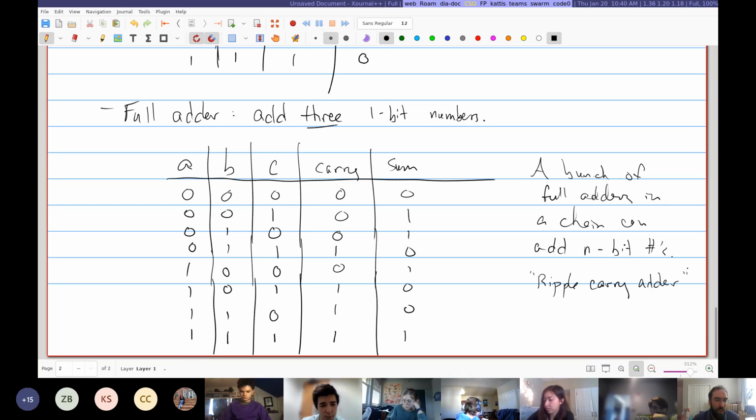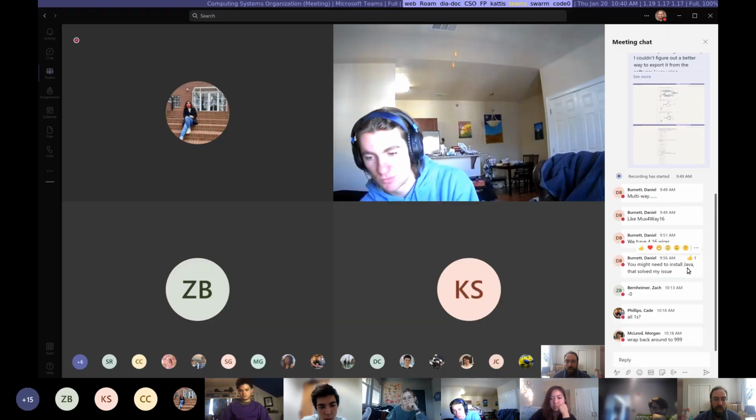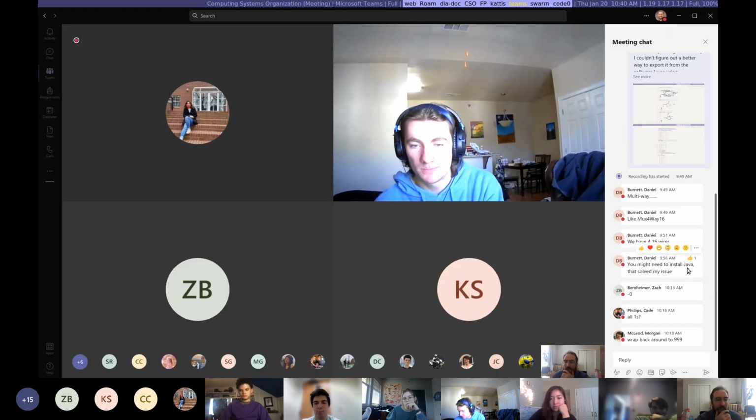There's other more sophisticated ways to make adders that work a little more efficiently. We're not going to learn about them. This is the most basic version that works. Fundamentally, the more sophisticated ones are just variants on this. They start from this and ask, how can we optimize it a little bit? So really, this is the fundamental idea. Questions at this point?